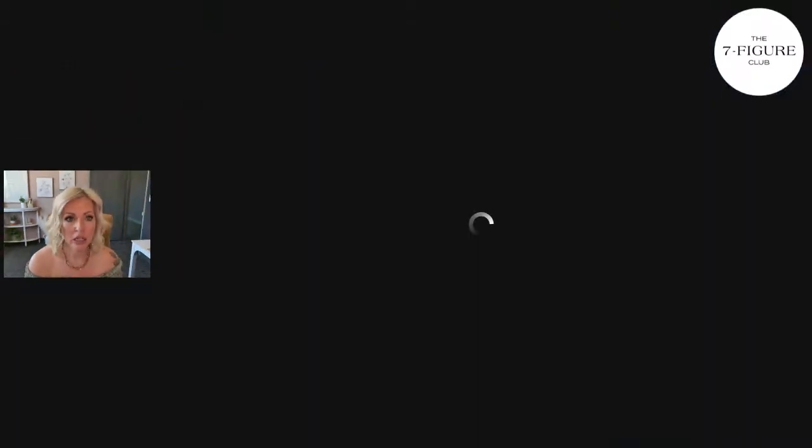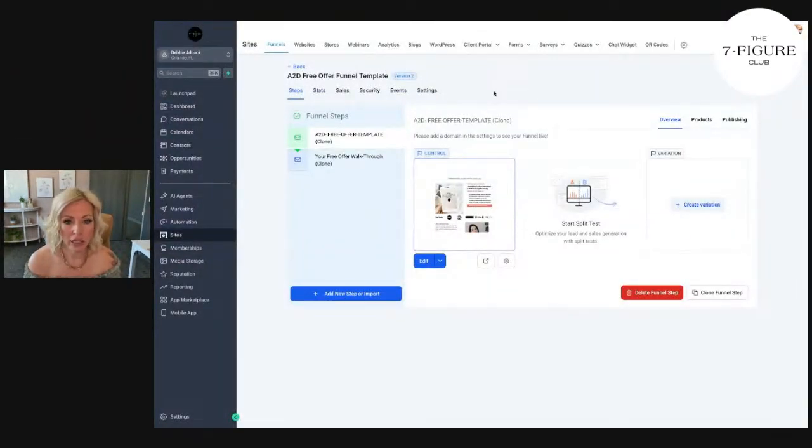So let's get started. I'm going to be editing a funnel for a client live on here. I have permission. I'm going to share my screen. This is a funnel in my client's account. This is my A2D, which stands for Automate to Dominate funnel. If you're already in my Automate to Dominate program and you're watching this training, the links are in the other course modules. And if you found this video on YouTube or my website, you can always go to my website, TianaSmithCoaching.com, to buy this program and get this template.